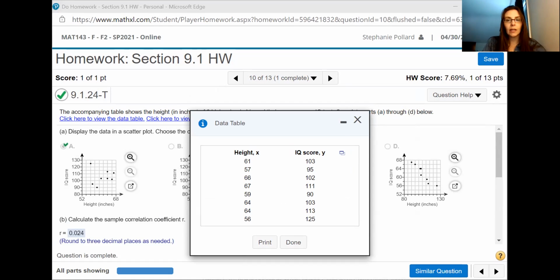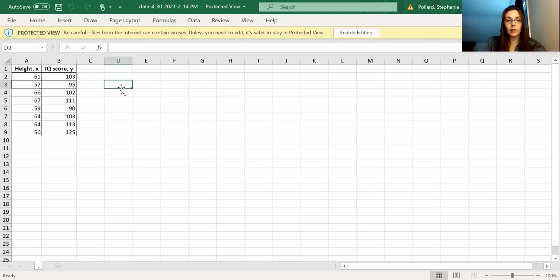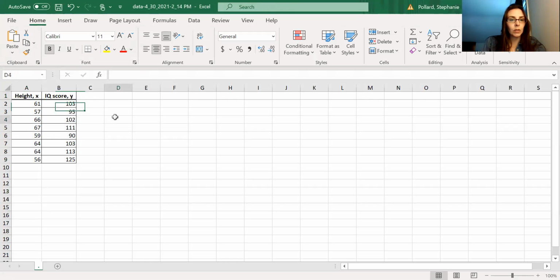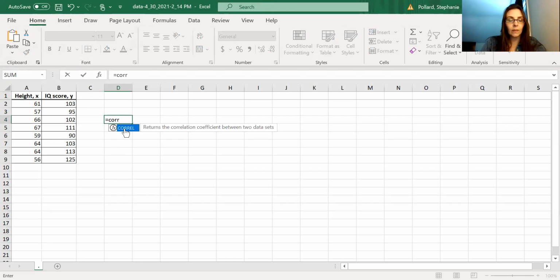So once you're in Excel here, hang on one second. Then now we're just looking for the R value. So again, just to recap one more time, you're going to hit equals. Oh, hang on, let me enable editing. So we're going to hit equals and start with that correlation coefficient. Double click. Now here you do it in the normal order. So I do my X values first, comma, my Y values second. Okay, just putting the two arrays in order.